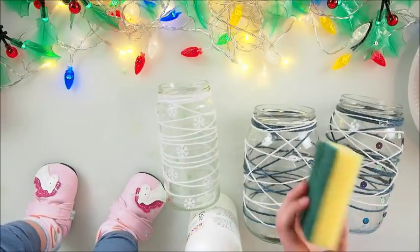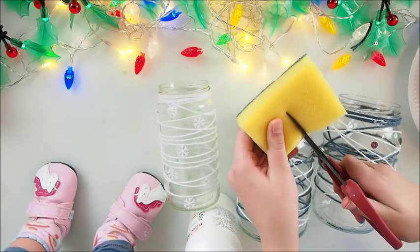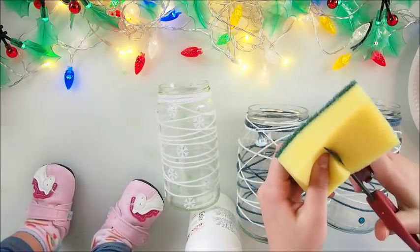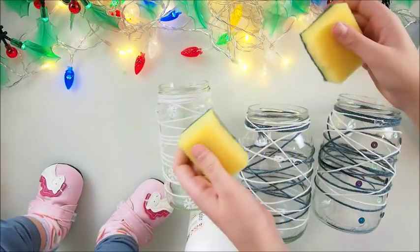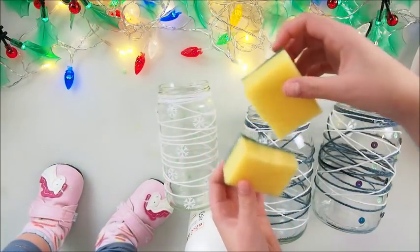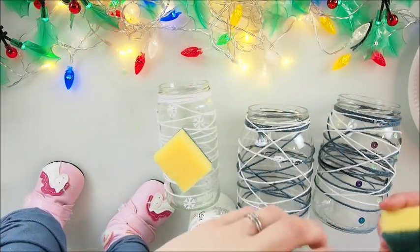So we need white. Should I cut this in half? Yes, cut that in half. Careful with your fingers. You can use any sponge you have. We're using a kitchen sponge, and that's fine. So one half is yours, one half is mine. You can have the bigger one. Oh no, it's okay, I can have the smaller one. I have smaller hands.